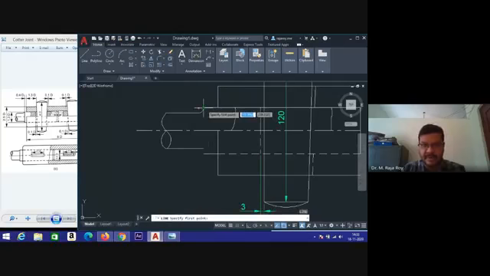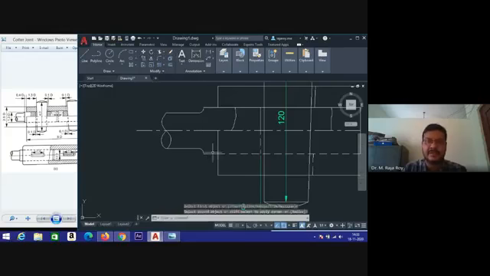Now again draw one more line, and go to fillet. Like this you can draw. And draw one line. Now this part is over.